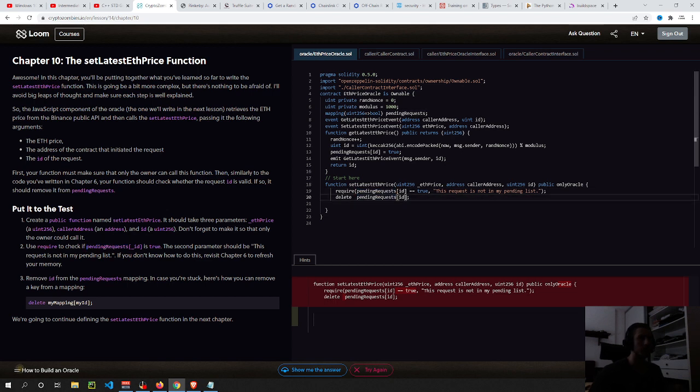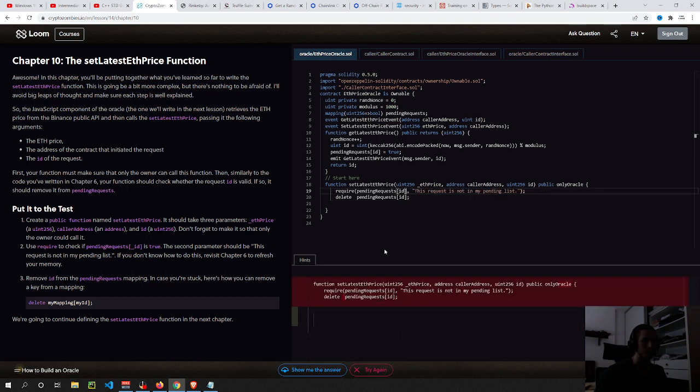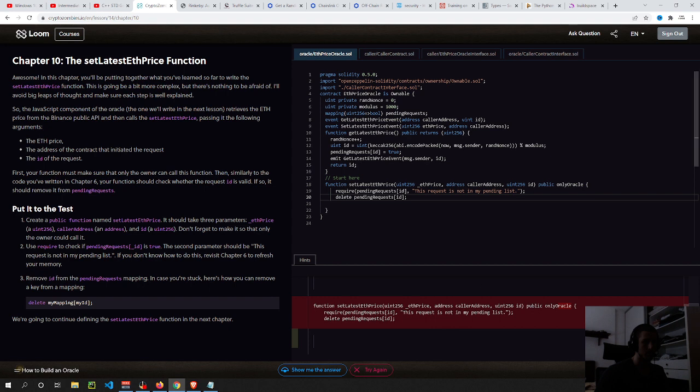So what am I missing here? Maybe I don't need to pass this. Delete, there's an extra space. And here maybe it's onlyOwner instead.